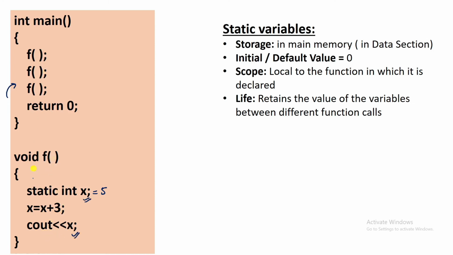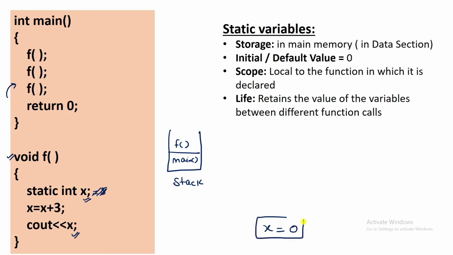You can say code. So basically, when the main function is called for the first time, its activation record will be stored here. Okay, and main function calls this f function. So we will come here. The activation record is created for the f function. Now static int x. So this x will be stored with 0 value, right? 0 was the initial value because we have not given any other value. So this will be stored inside the data section.